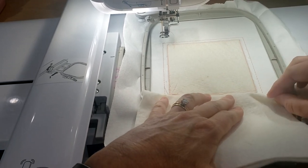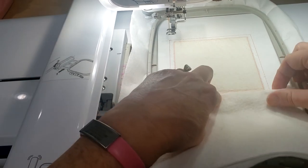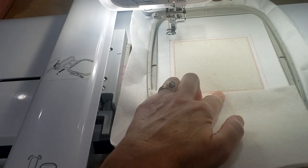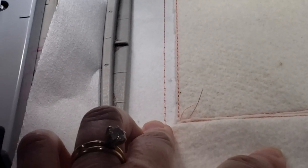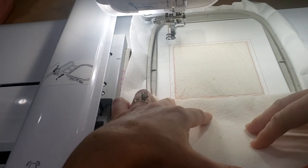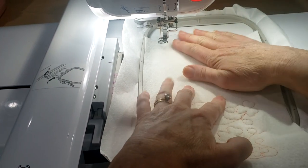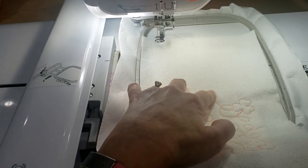And it's easier if you take the hoop off of your machine, line it up on a table, and then tape it in place. But I'm going to do it here for you. So let's see if you can see. All right, so see right here, I have the batting from the first one lined up with the batting of the second one. And once I have that, I am going to unfold my fabric and tape it in place just a little bit.